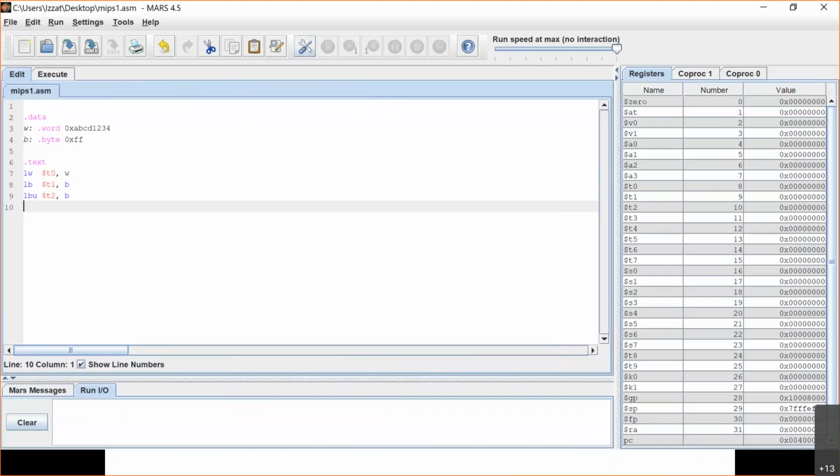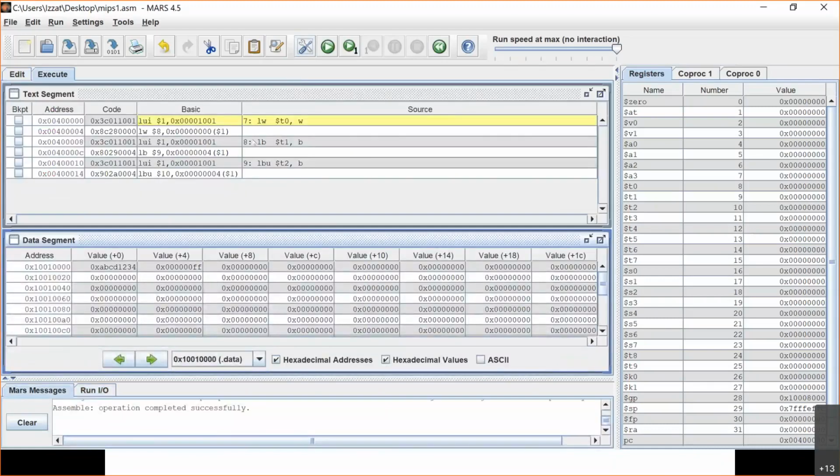So I'm going to hit assemble over here. And now I get the resulting code. One thing you'll notice is that LW T0, W over here was converted into 2 instructions. Why 2 instructions? Well, before I explain the instructions, let me explain what's going on down here.